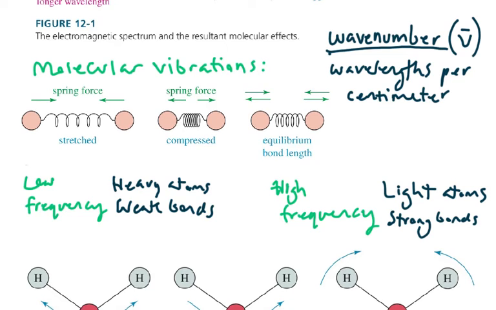So IR spec, to give some more background, is measured in something called wave numbers. That's how many wavelengths you can fit into a centimeter. And because the speed of light is a constant, we can think of how many wavelengths you fit into a certain distance as similar to how many wavelengths you can fit in a certain time, and that's frequency. So wave numbers, even though it's measuring wavelengths per centimeter, it's measuring frequency. So this is a unit of frequency, but it's not the same thing as hertz. So we have nu with a little line over it because it's kind of like nu, but it's not. And to review, nu is the variable for frequency.